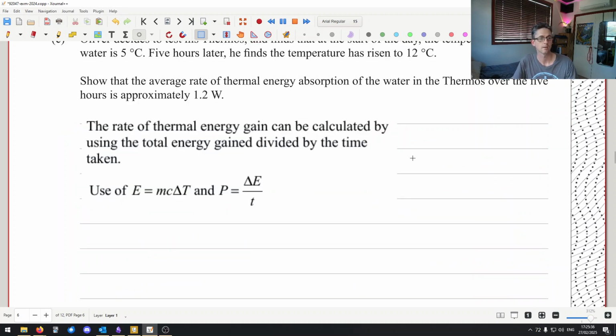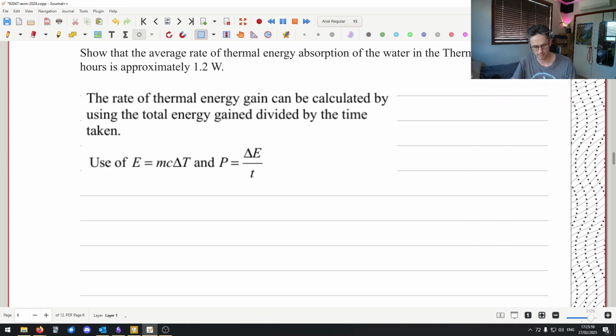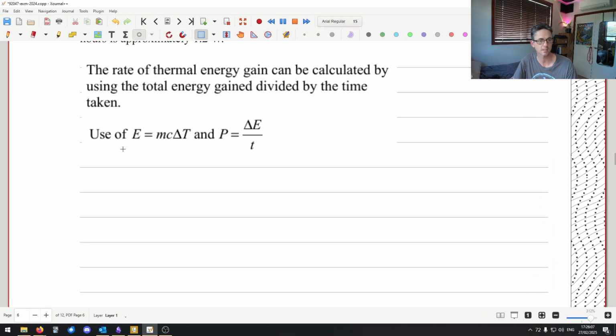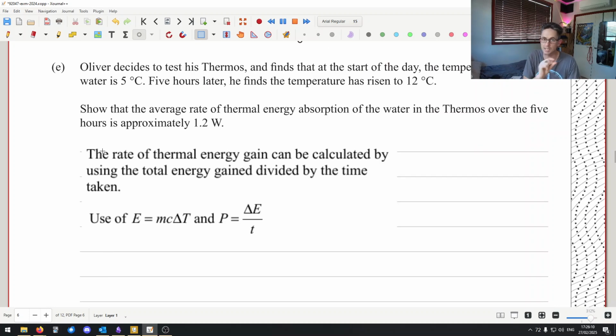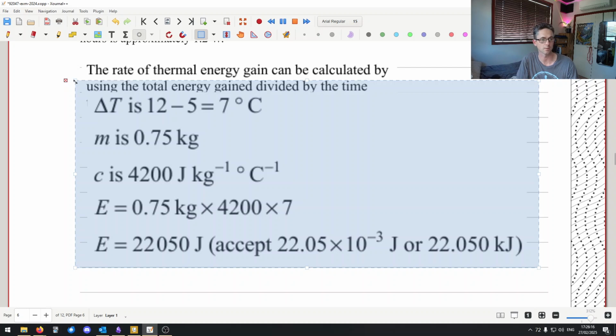Okay, so we're going to be using E equals mcΔT because we've got a change in temperature, we've got a mass, and then we've got C being the thermal capacity, essentially the energy required to heat up the water, because the water is being heated up over that time. Okay, the first instance to calculate the energy, let's look at that one first. We already know the temperature and mass. They don't state the mass in this question, question E, but we know what the mass was from a previous question. We won't go up there because I've got the answer in here anyway.